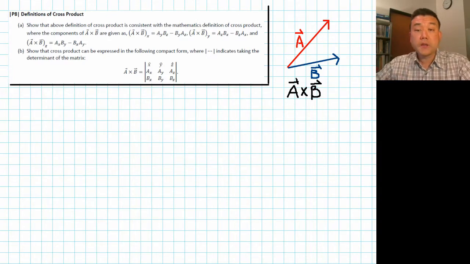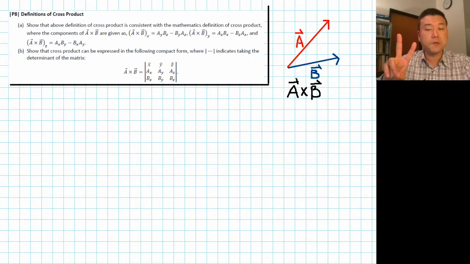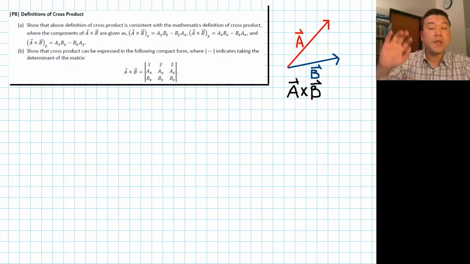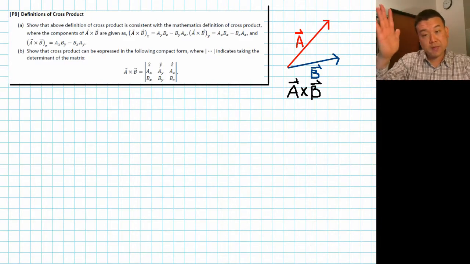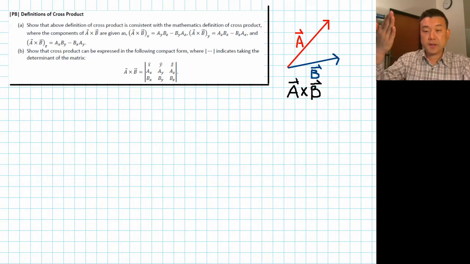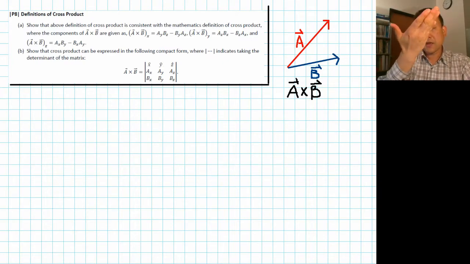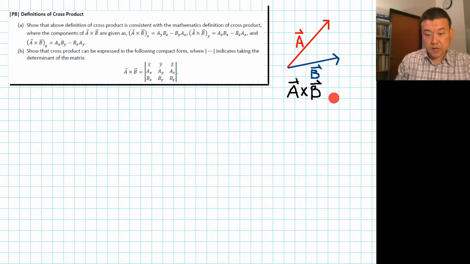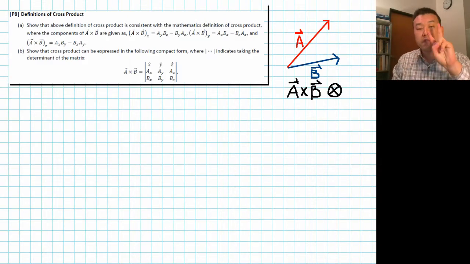Now, when you do it that way, you are going to have two possible directions. So at this point, we just have to come up with a rule to pick one of those two directions in a consistent way. And that is the right-hand rule that I'm illustrating with my right hand. You take your entire hand, put it in the direction of the first vector, and orient it in such a way so that you can bend it in the direction of the second vector. When you do it for A cross B shown on your screen, you see the direction of the thumb points into the screen. So the result of A cross B here points into the screen. And we indicate that with this symbol, a circle with an X inside. That's the one part of the two-part definition.